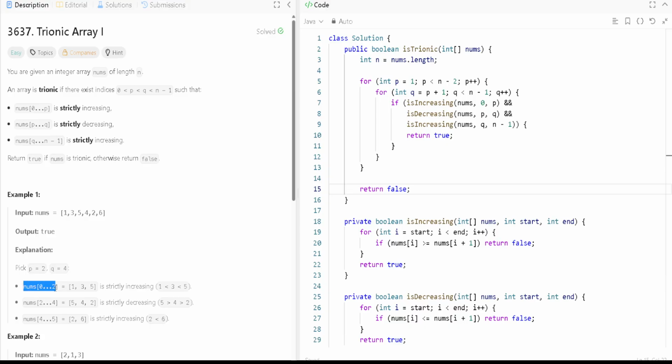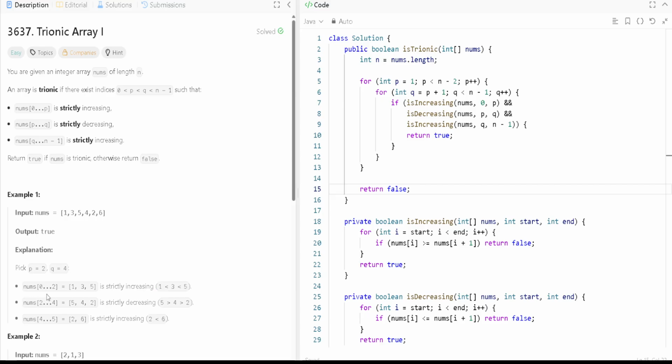Then we'll see if all these elements are strictly increasing, meaning 1, then 3, then 5. The previous element should be less than the current element. So the current element 5 should be greater than 3. Strictly increasing means 1 is less than 3, which is less than 5.